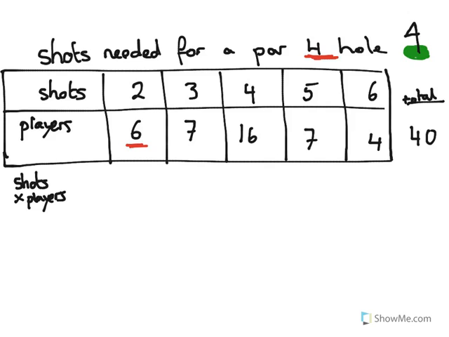We've got some statistics for the number of players and how many shots they needed. Six players managed to get the ball in the hole after only two shots. That's pretty amazing. That's sort of like one shot to the green and then one into the hole. Seven players managed to get the ball into the hole after three.